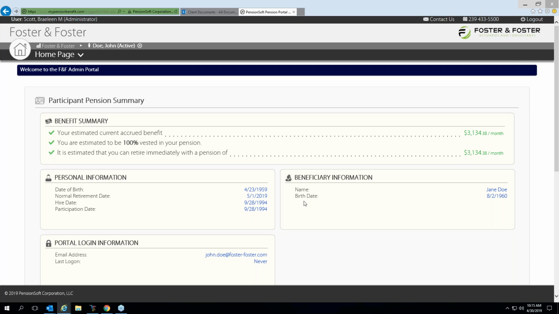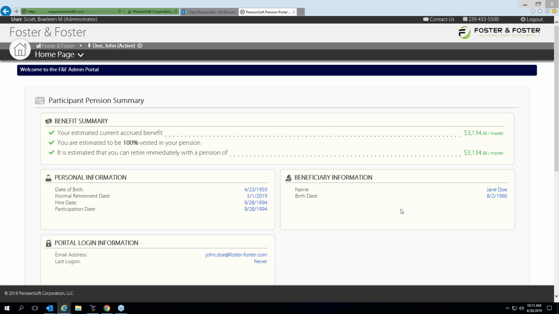So we'll show vesting service, credited service, any buyback service. Life-to-date contributions we could also show on the home screen. I'm not sure if you guys heard that, but Drew mentioned that we can show life-to-date contributions on this home screen. Again, pretty much any data that is stored on the system, we could add to this main page.